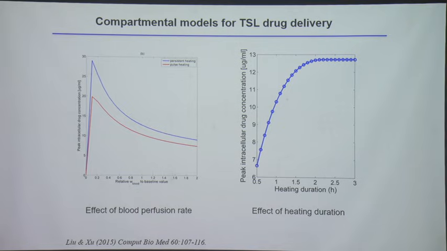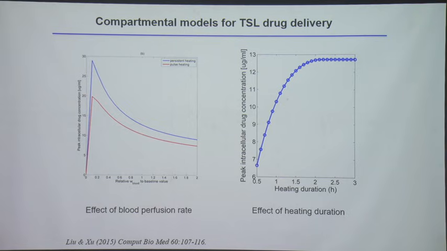And that's because the transport is two ways. The convection can go in and out. So if the perfusion rate is too high, then some of the drug can actually exit the tumor tissues and leave the system, entering into the vasculature. So that's the transport, and it's driven by the concentration gradient. So if the concentration inside the tumor tissue is too high, then it drives the transport backwards, right?